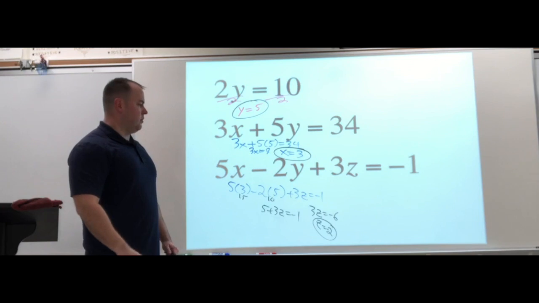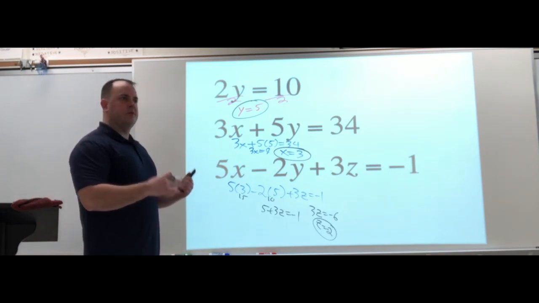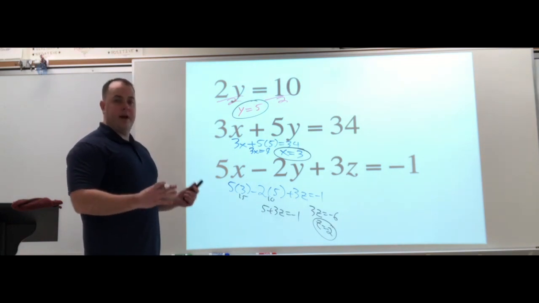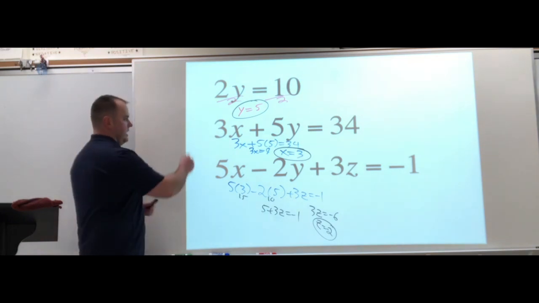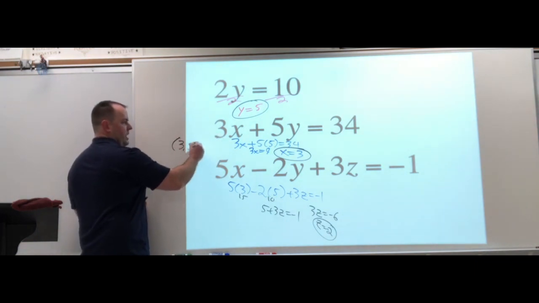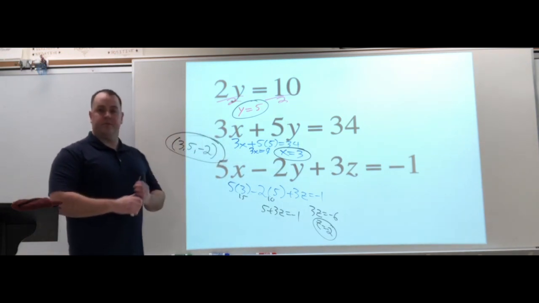Okay, I still would like you to write this as a point. It's not an ordered pair because it's not two terms, but it's a three-dimensional point. That would be in three dimensions. We're not going to be graphing them at all, but I still like you to write it in alphabetical order, x, y, z. And there would be your final answer then.